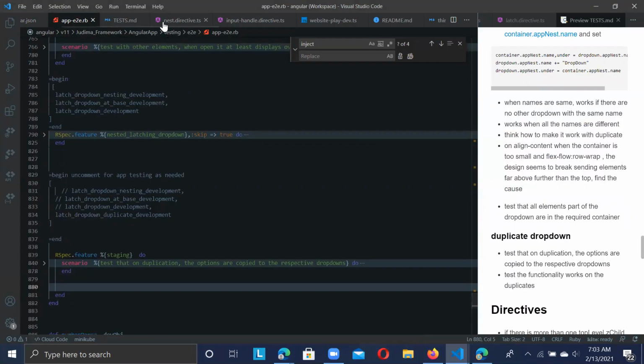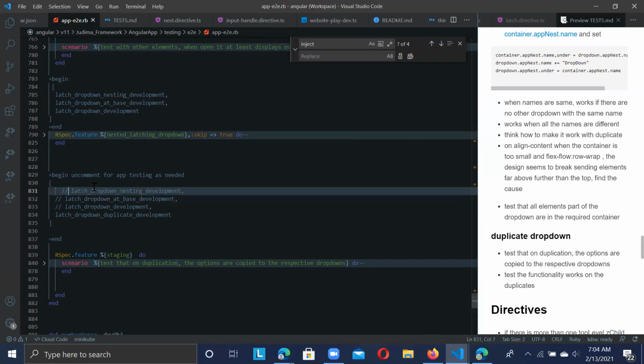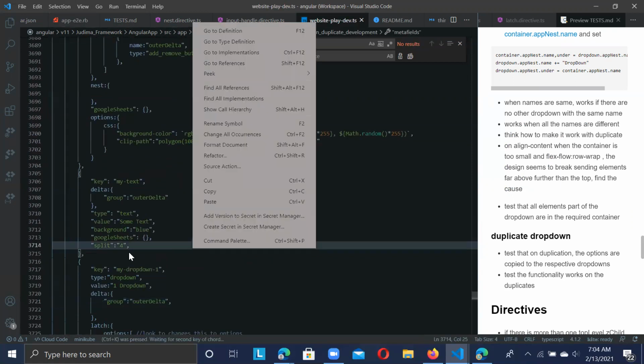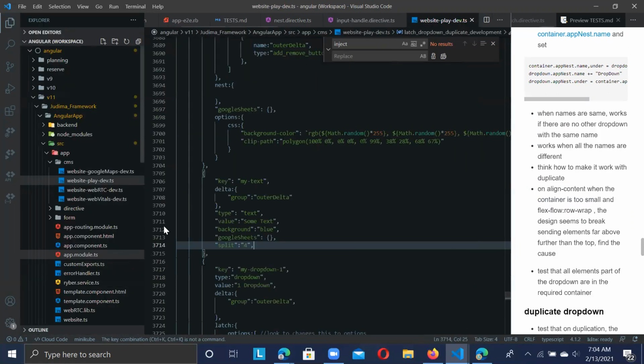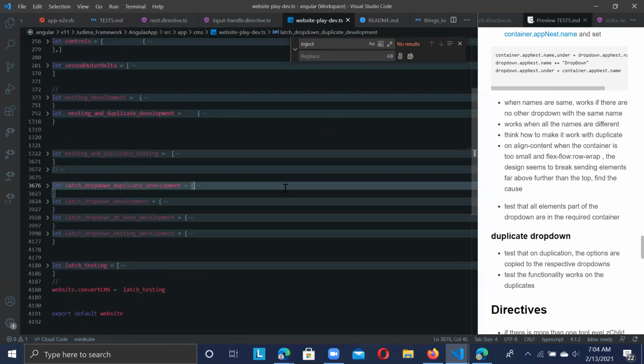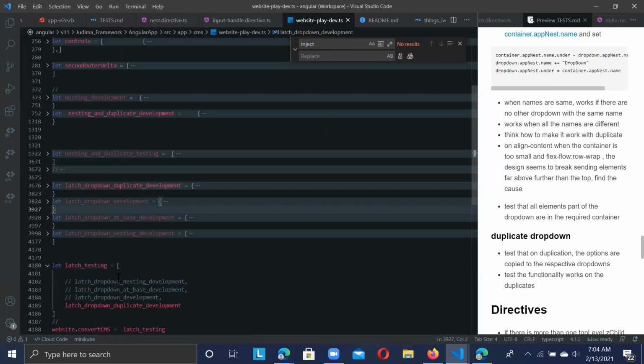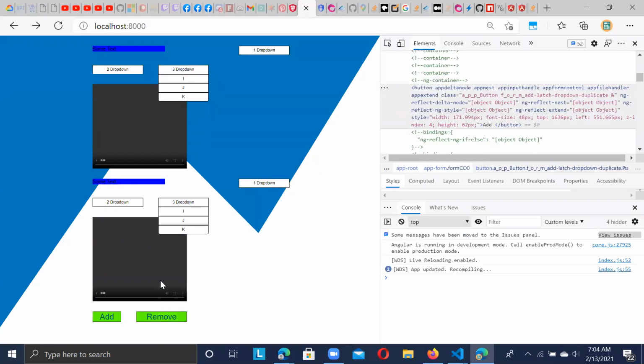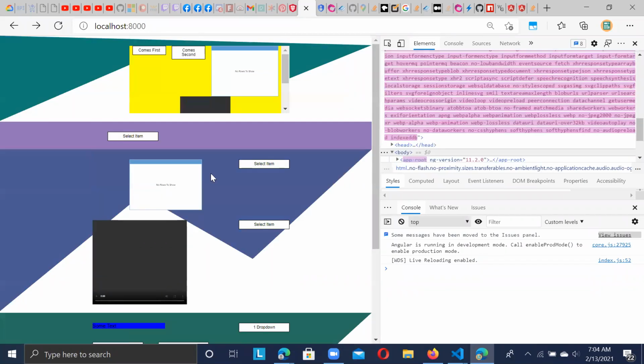But one thing I do want to try is actually commenting this out and seeing how things work in a pseudo app setting, right? It's not really a real app. But in a pseudo app setting where there's a lot of components and there's a lot of data flowing around, let's see if those dropdowns stay true to the definition I have set for them.